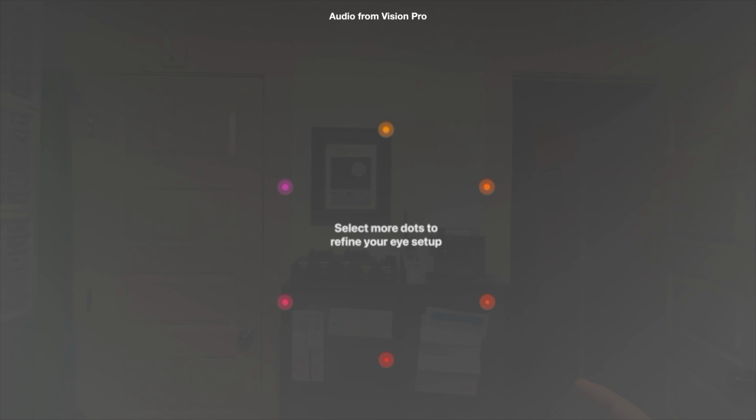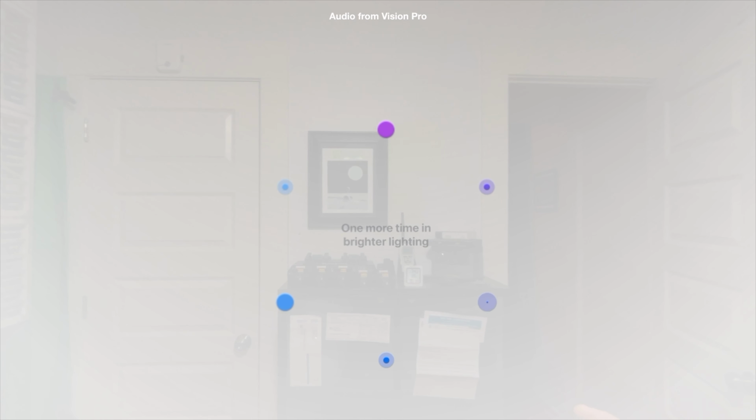Of course, one of the most important things about any computer is how you interact with it. I find both the eye and hand tracking incredibly precise. To be clear, I don't have anything to compare the eye tracking to, and I'm comparing the hand tracking mostly to Quest 2 as of a year or two ago. This is very impressive though. No, it's not a mouse, but I've been using a mouse for basically my whole life, so I'll need more than a couple days to say how eye tracking works for me as a replacement or even just an augmentation.